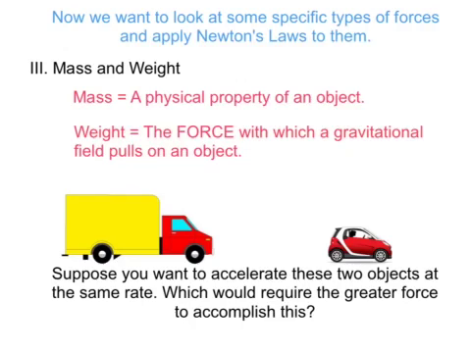So suppose we have a big truck and we have a small car, and we want to accelerate those two objects at the same rate. Which of these objects would require a greater force to accomplish that? Obviously, the truck. If we want to accelerate both of these at the same rate, we're going to have to push harder on the truck in order to accelerate it at the rate we want to.